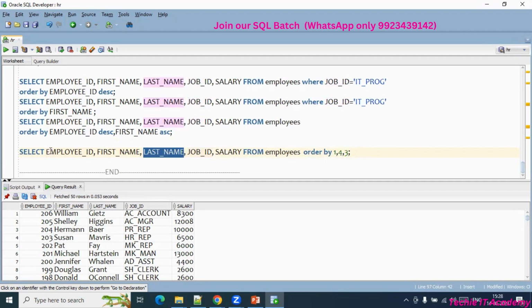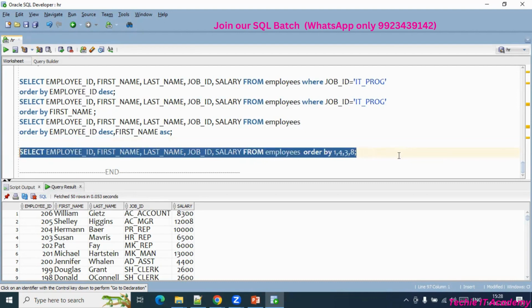But whatever columns you put, for example, in my select clause, how many columns do I have? One, two, three, four, and five. So you are allowed to put positions in the ORDER BY clause up to five only. You cannot put position eight, because SQL will not find the eighth position; in the select clause I have only five positions.